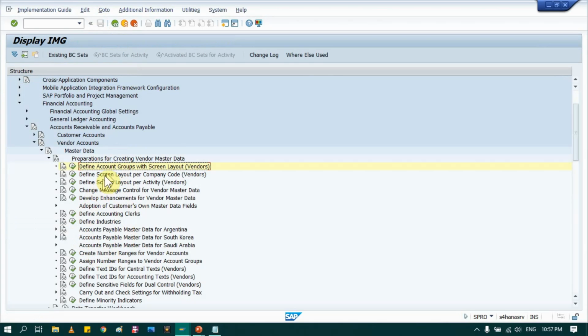Again go back. Then here two more settings. You can define separate views for your company in case you want to modify them. So it will give you more flexibility according to company codes, or you can do it as per activities as well. So as of now I am not showing this.